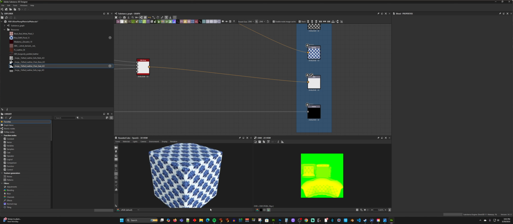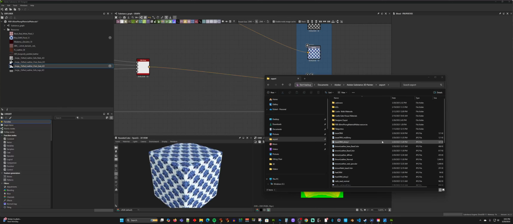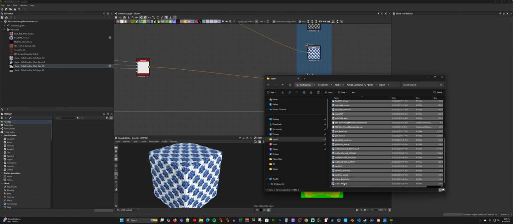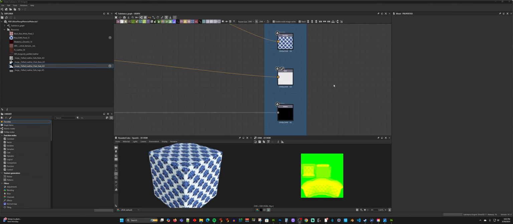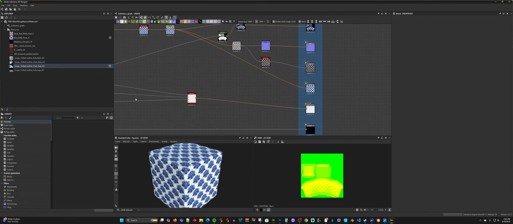We just need to export it. So let's go ahead and export that. Let me clean out my export folder. So I did a bunch of stuff in here yesterday, so I want to go ahead and delete all that. Okay. So let's go ahead and do this now. You can go to output export, which is somewhere, I can't ever remember where it is. And you can export these directly, and it goes into an export folder. Or I just like to do them manually. So the way to do that is once you have one of the outputs selected, then this little drop down will show you all of them, and you just pick them.